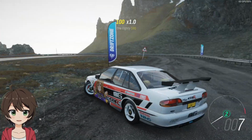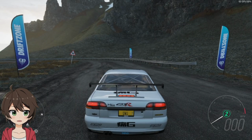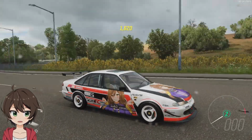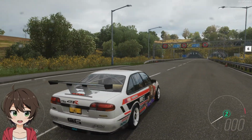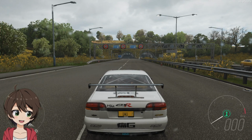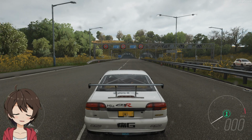This car's pretty cool. Alright, we're going to take it back to the mainland. See what top speed she pushes out. Alright, so I took the drift suspension off, put the race suspension back on, kind of put the wheels back, stretch them out a little bit more, again, like we had before. We're going to see what the top speed is on this car with the original engine with some minor upgrades, and how fast we can get this car to move.